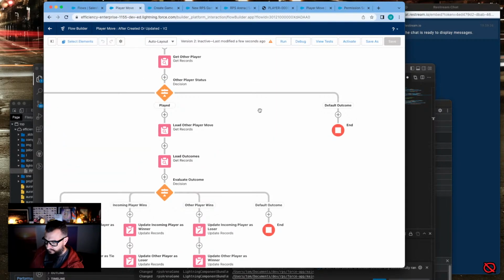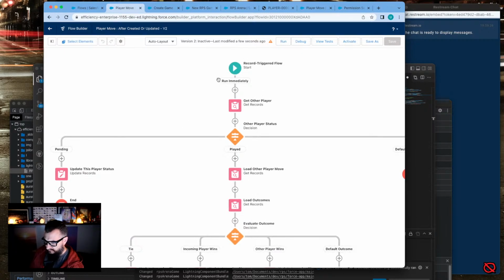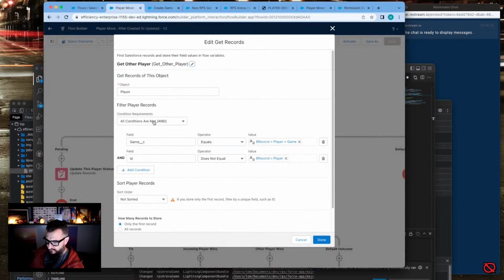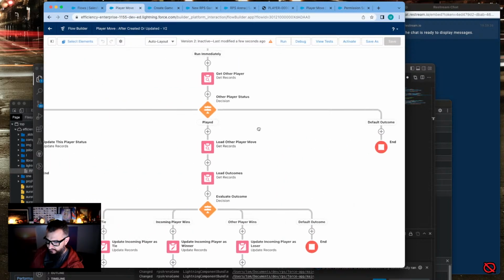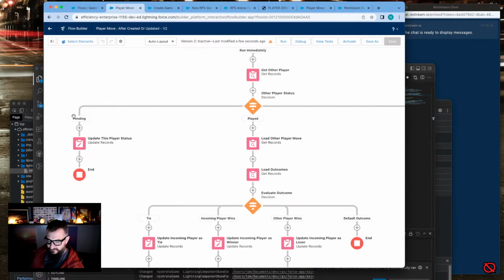Okay. Just refreshing what was going on here. So when it sees a move, it goes and looks for the other player, right? It gets the player record that's in the same game that's not our current player. And it checks for the status of that, so did they play or not?